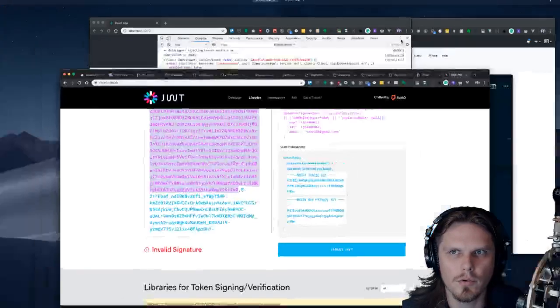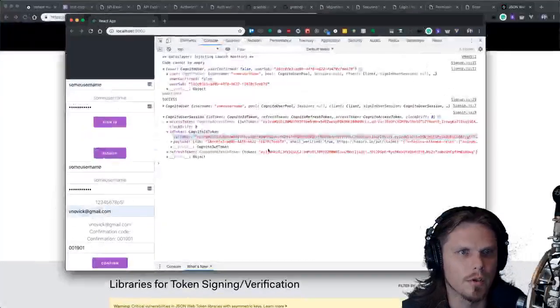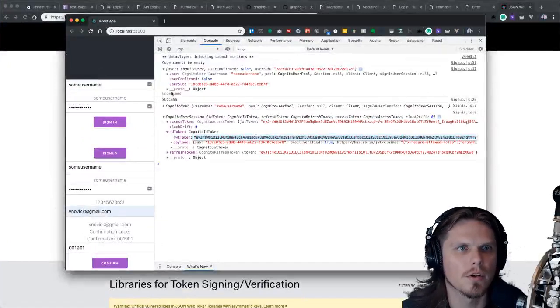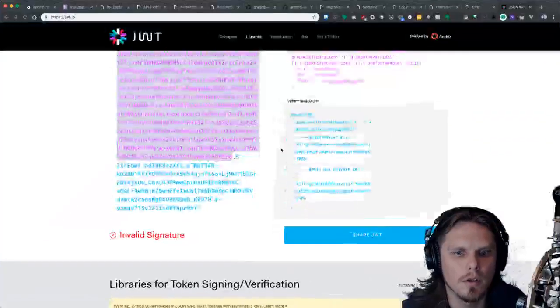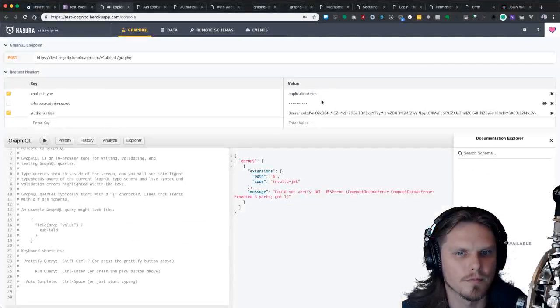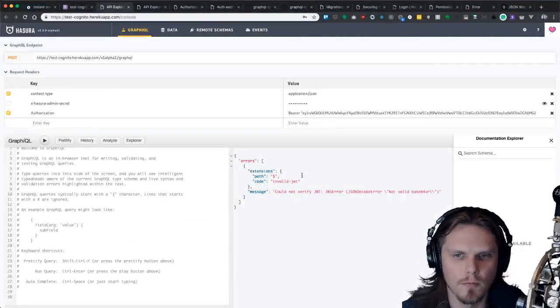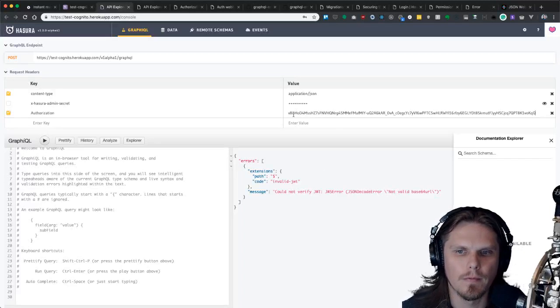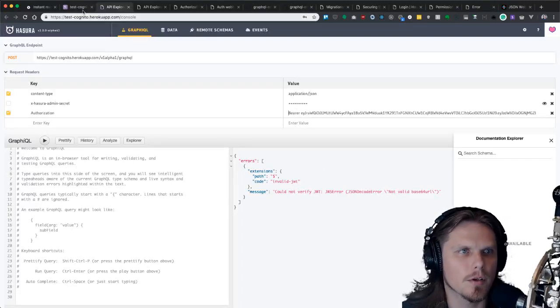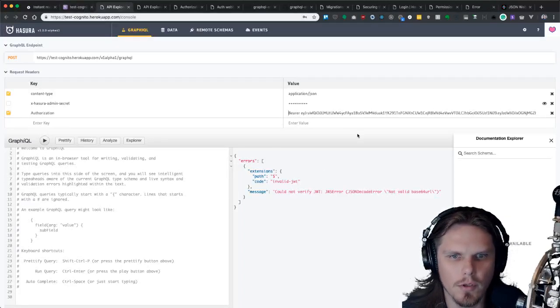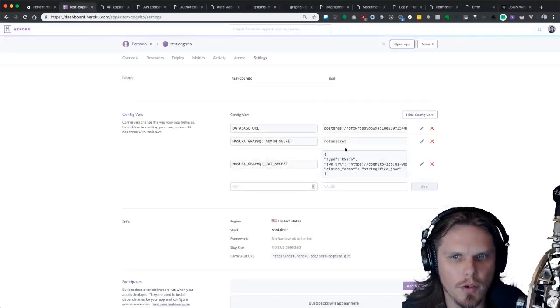So let me just do it from here. It's easier. Okay, not valid. Okay, there is some problem with decoding that. Let's see what's wrong. Maybe I configured something wrong here.